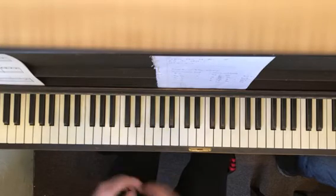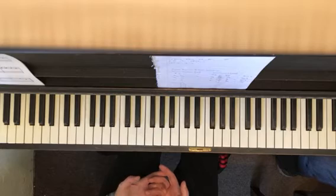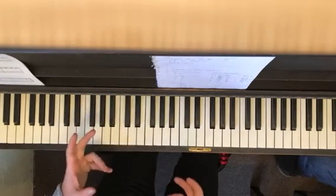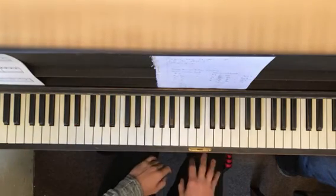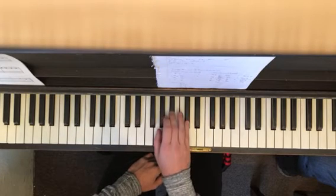So do that a few times. The hands separate should be easy before you try to put them together, because putting them together is really difficult. If you're having trouble with anything in either of the hands, it's going to be really difficult. And then just take your right hand and make sure you're playing all the chords right.